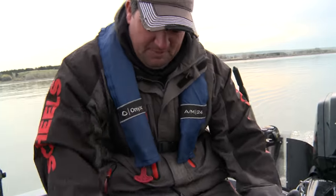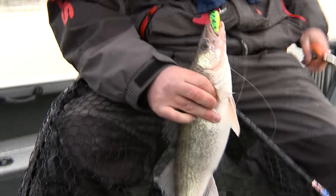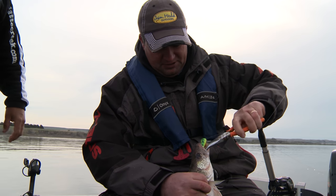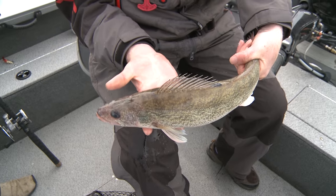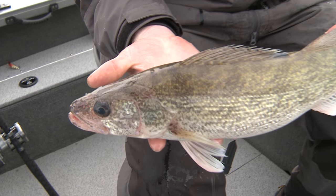These are just perfect eaters, and that's why people come out here. This is a destination where you can come early in the year — long before a lot of the other seasons open up — and just get your fix. Catch a lot of fish, and a lot of them are perfect eating size. That's just a perfect eater right there, a healthy fish. The lake is just full of them.